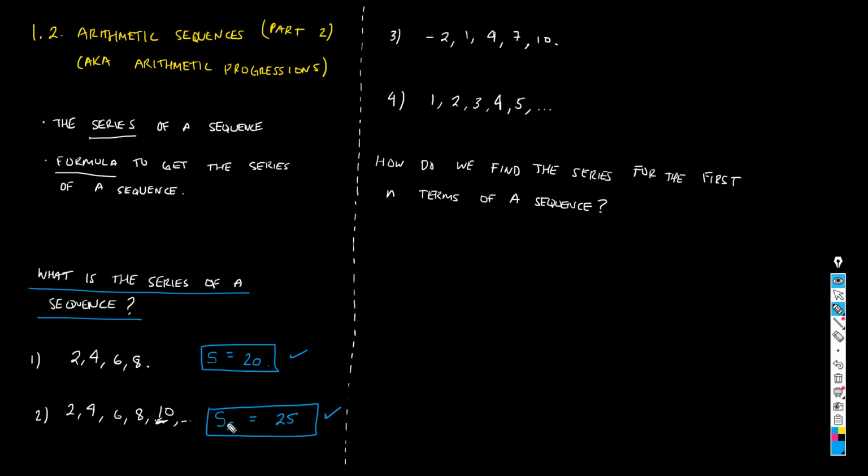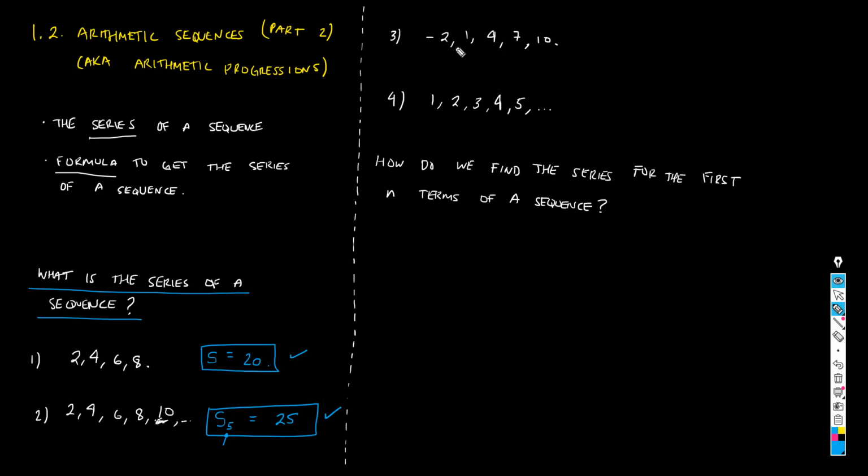So how do we read this? We read the following: the series of the first 5 terms of this particular infinite sequence is equal to 25. That's what this symbology means. S and then a little number as a sub-index. It's just the number of terms that you are adding from the beginning up until that term. First term, second term, third, fourth, and fifth term. There you go. Let's see another example.